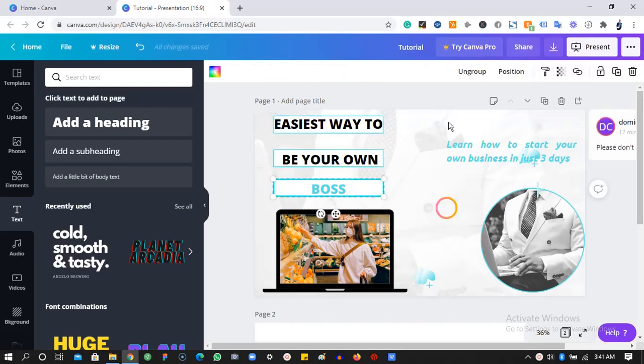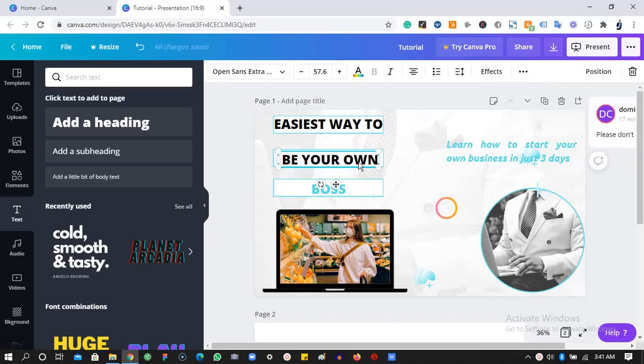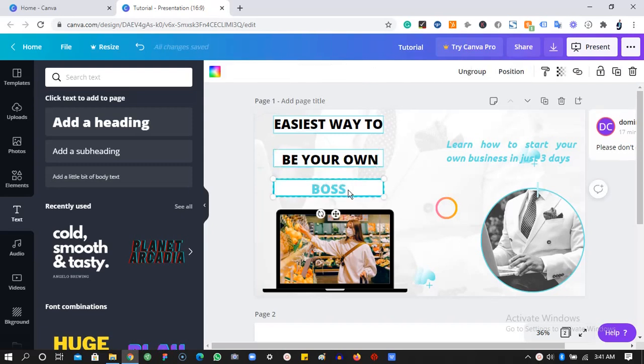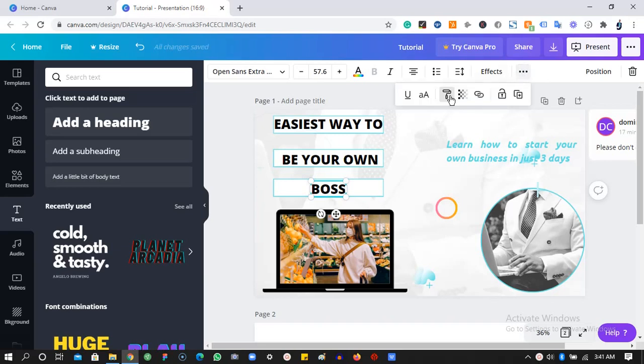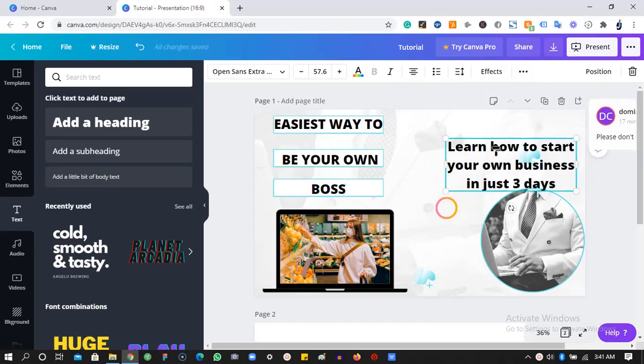Then copy that again, come over here, paste. Copy this now, come over here, paste. And copy, come over to this here, paste, then right here, paste.